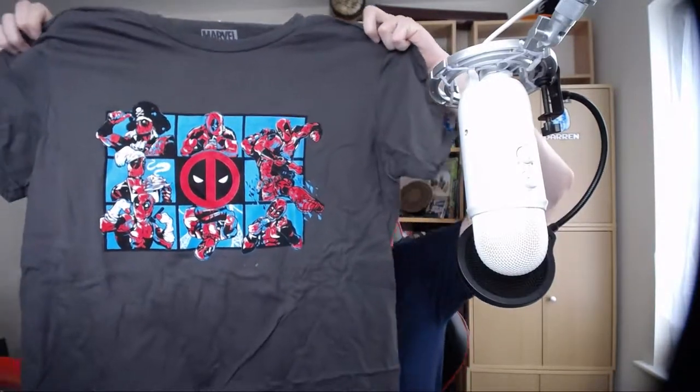Deadpool. Let's put that on. We'll take this bit off first, just because can't really go wearing it with it. There we go. People might complain that I'm ruining it, but I don't care. It's a shirt. It's supposed to be worn. He says when there's several other shirts that he wouldn't wear because of reasons. Sorry, Batman, you've just been taken over by Deadpool. I like this shirt. It's pretty cool.